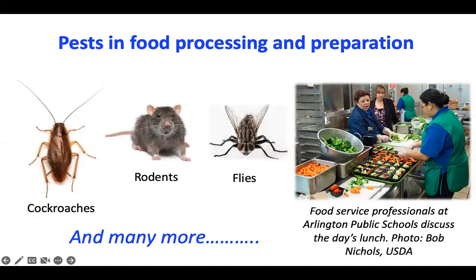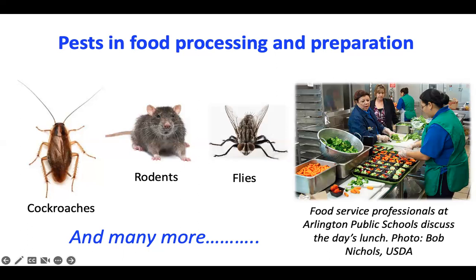This slide shows transmission and survival of pathogens in the food processing and preparation environment. There are many common pests in kitchens and pantries that can carry and transmit pathogens. As you can see, we have those lovely critters here: cockroaches, rodents, flies, all those things that you don't want in your kitchen or pantries. Pests love food service areas because they often have everything a pest needs to survive: food, water, and shelter. You have all those three elements in one place, and of course, pests love it.